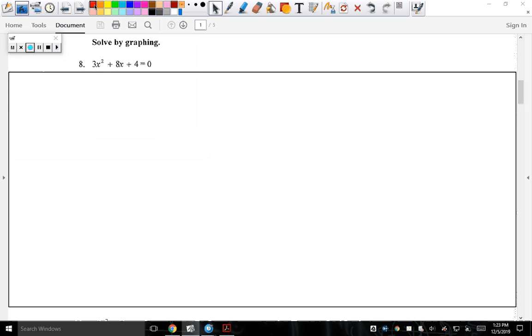All right, so number 8 with the calculator, it says solve by graphing. Okay? Remember, solving means just what are the x's? If there's 1, if there's 2, how many x's are there? Just real quick, extra FYI, if you see something that solves the system, like a system of equations, which you will, it's not just talking about the x, it's talking about the x and the y as a point, just FYI, okay? All right, here we go.